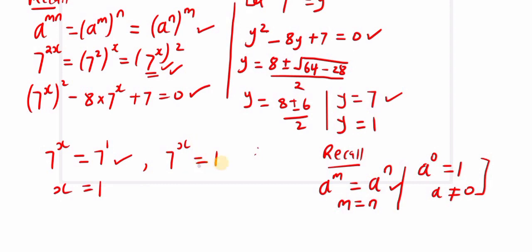When you come to this second part, we are going to apply a raised to 0 is equal to 1. So here we can have a number raised to 0, and preferably it will be 7, so that's 7 power 0. We're choosing 7 so that we have it satisfying this condition: 7 on the left hand side as the base and 7 on the right hand side as the base. And this means that 7 power x is equal to 7 power 0. Therefore, x is equal to 0. So according to our problem, the values of x are 1 or 0.